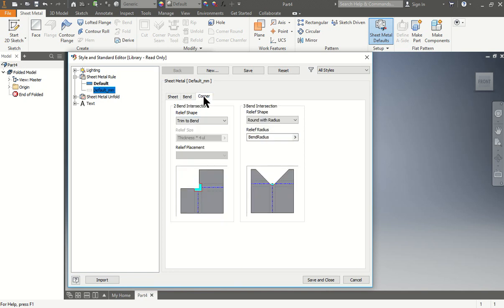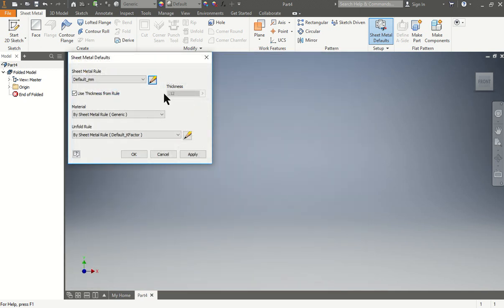And in the corner, we are going to change the settings from trim to bend. This looks okay. Round fed. Actually, everything looks pretty good here. I don't think we're going to change anything in this case. Looks okay. Everything is okay, right? Bend options. So good. So we can press save and close. So right now our thickness is now set to 0.12. You notice it's set to 0.12.